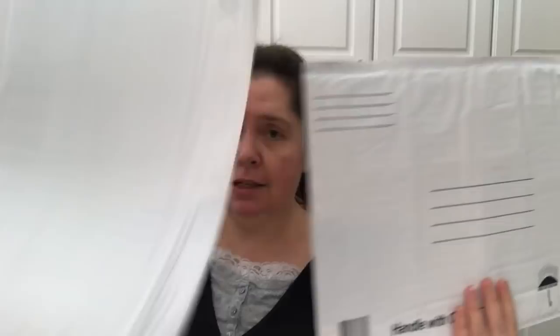I also picked up some mailing envelopes — I got this size and a really big size. I do have a package to mail out to a friend of mine. I hope you're watching, Crafty Share Cupcake — I did find something that you've been wanting, so I will try to get that out in the mail. If I don't do it by the end of this afternoon, I'll try to go tomorrow morning because the post office is open. If not, I'll have to do it early next week because today is Friday.